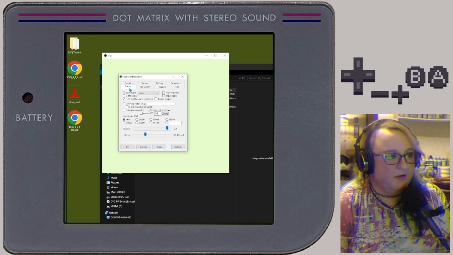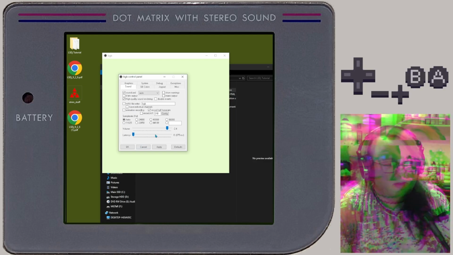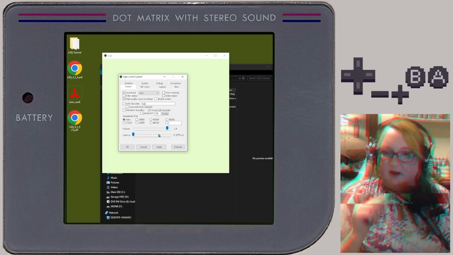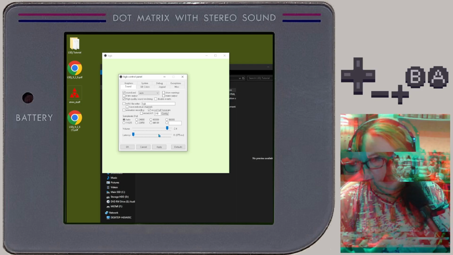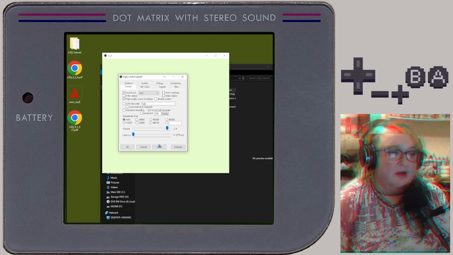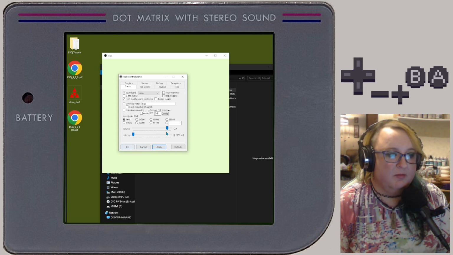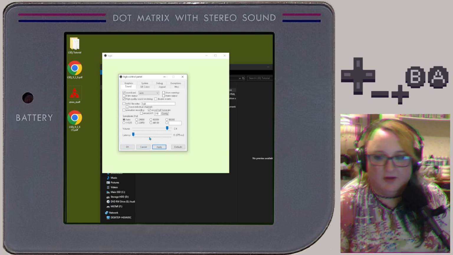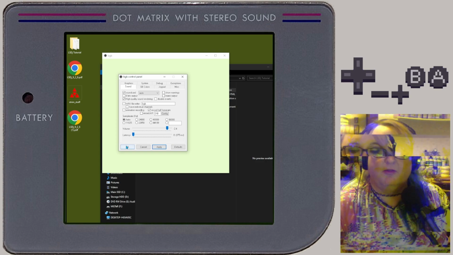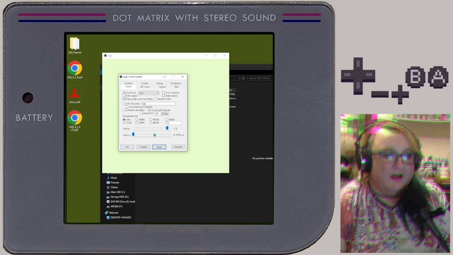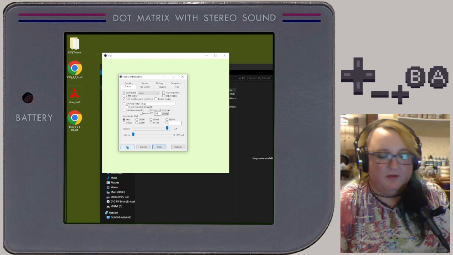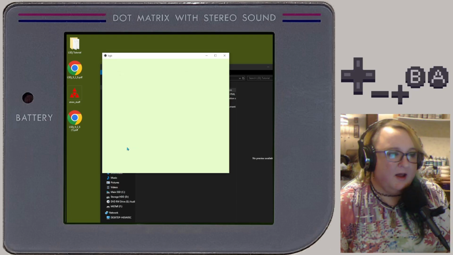And the other thing we want to go into is sound, and we're going to drag latency all the way to the left. That is going to create a visual delay between what we hear and what we see. It's not that critical. It's not a big deal. We're not trying to play a game or something where a couple of milliseconds of latency is going to make a big difference to us. Our concern is entirely in sound. Higher latency is going to create some artifacting and stuff, and we just don't want that. And then we'll hit OK.